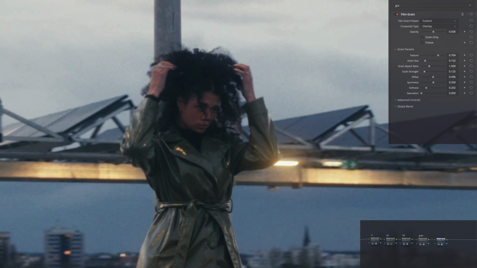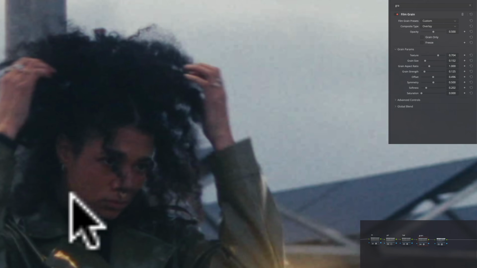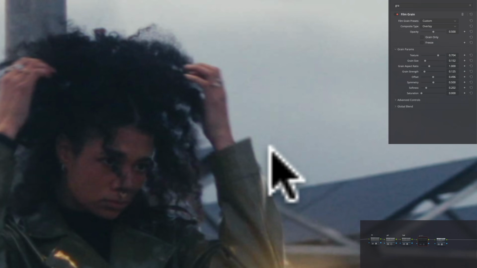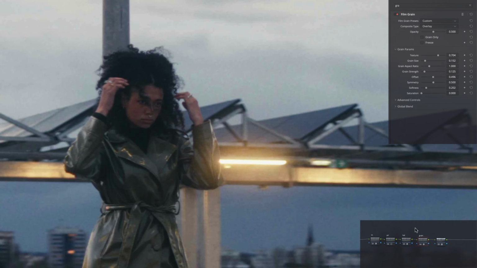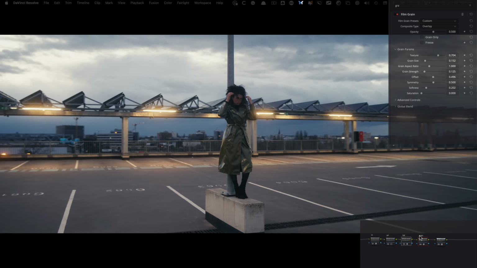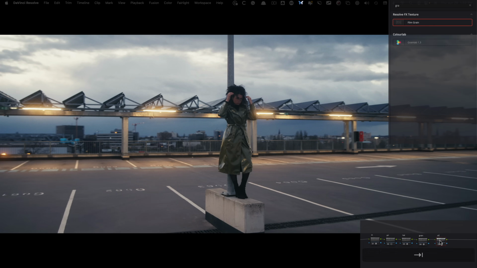And now if I do before and after, if I really punch in right here, even on YouTube, you should be able to see it. So this is before, and then this is after. So it's very, very subtle, but if I do a playback, it looks really good. And again, these two things are absolutely crucial. It's not just the LUT, but LUT is a super, super important part of it. So let's call it show LUT.